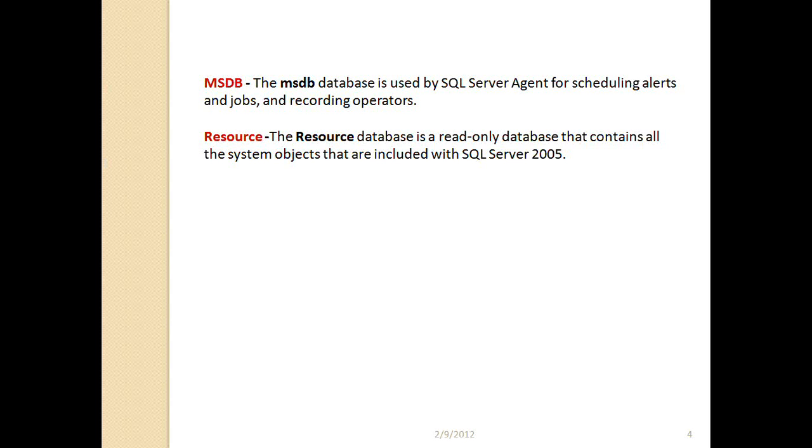The resource database is a read-only database that contains all the system objects that are included with SQL Server 2005 and henceforth, and with other versions. SQL Server system objects such as sys.objects, or anything that belongs to the sys schema, are physically persisted in the resource database, but they logically appear in the sys schema of every database. The resource database does not contain any user data or user metadata.